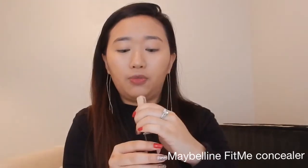The thing about this sponge is, it's pretty decent for a new makeup product brand. I like it a lot, but it needs to be a bit longer and pointier like beauty blenders, because when you have to go into the crease under the eyes, it's not pointy enough to really get into the corner underneath. Yeah, just that.